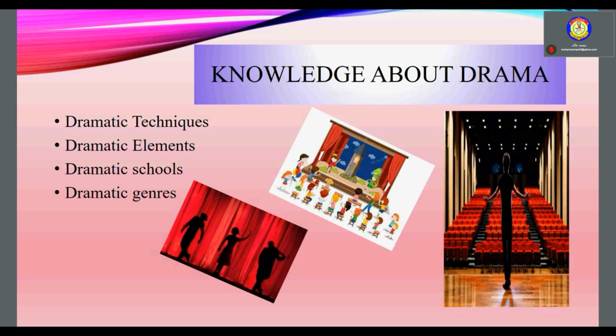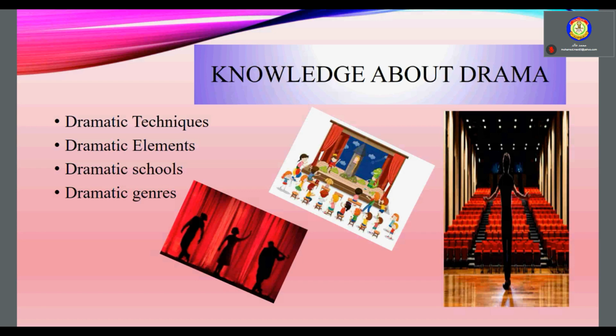Also, we have to be familiar with the dramatic schools. For example, we have to be familiar with the major rules established by Aristotle concerning drama. It is an imitation of an action that is serious, complete, and of certain magnitude, and so on, up to the end of catharsis and the purgation of the soul. And the way he presents different types of drama, and he says that the worst one is the episodic plot. Also, we have to know the difference between Aristotle and Marlowe and Shakespeare, and there is a deviation.